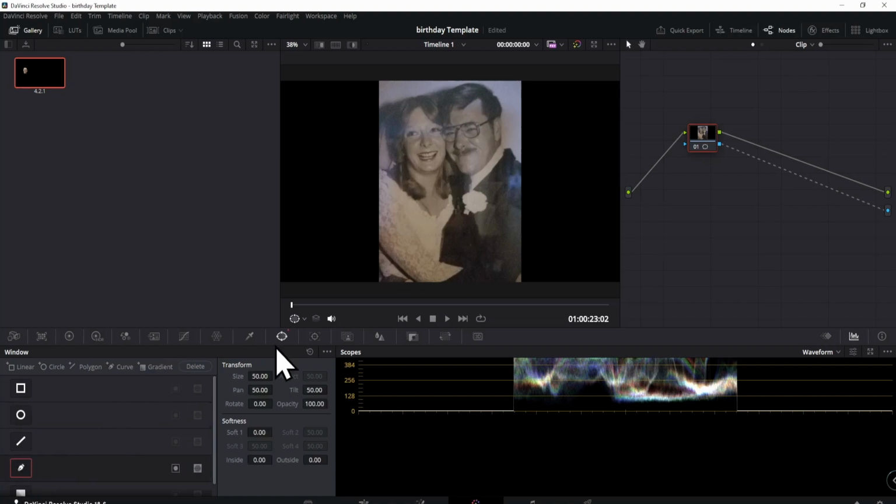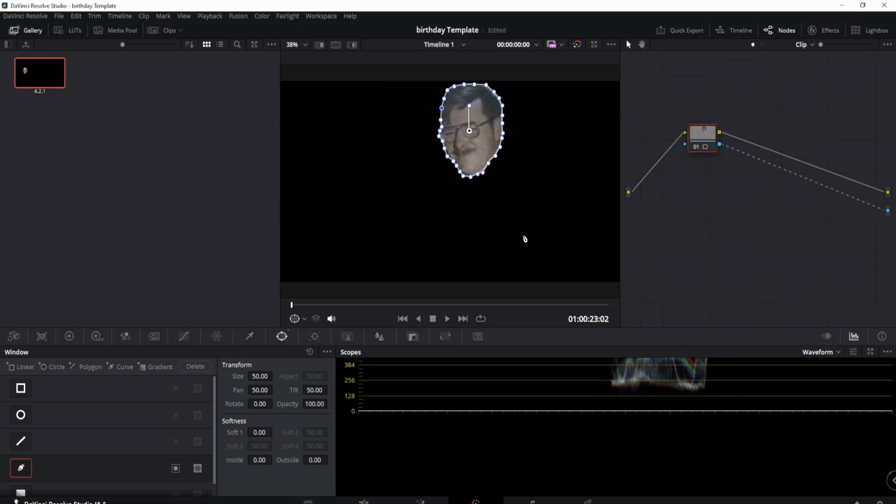So I'm going to use the feather tool, and I just want my dad right here. And the size is about right for right now. I'll mess with all that later when I get ready to fine tune this. I gotta go a little bit out, and just like that, I have what I want.